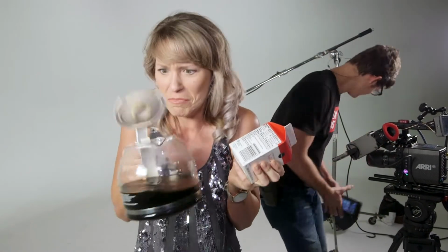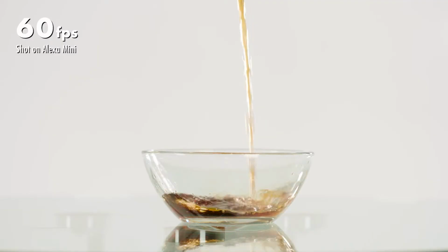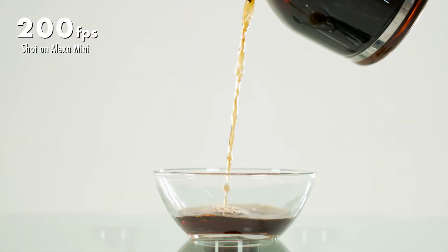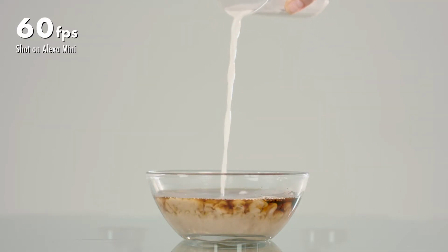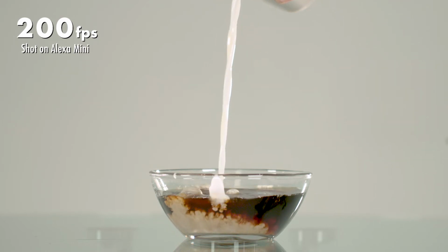So what else could we use to film the Alexa Mini slow motion? Coffee? And creamer. We're going to mix the dark with the light and the thick with the juicy, and it's all going to be coffee. How about some food coloring? On a macro lens.